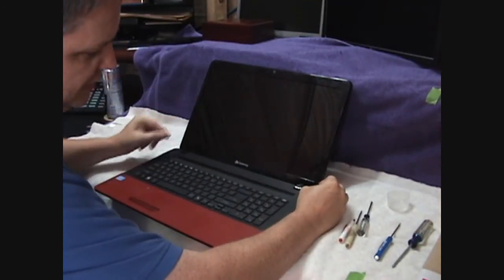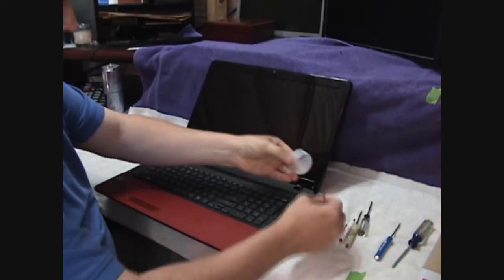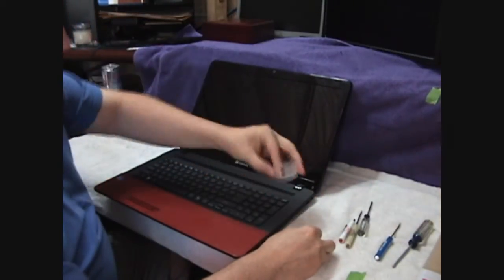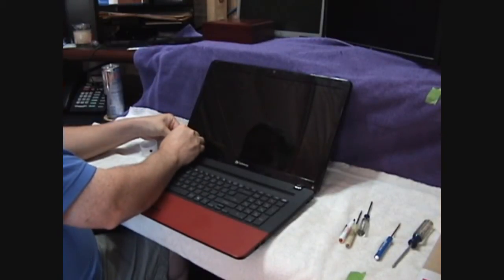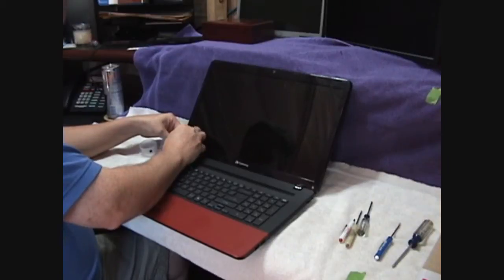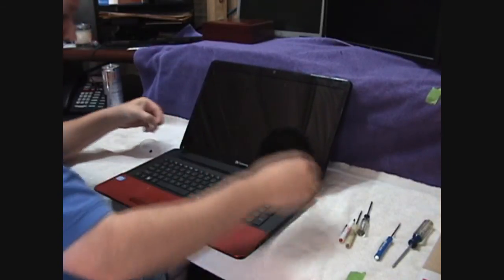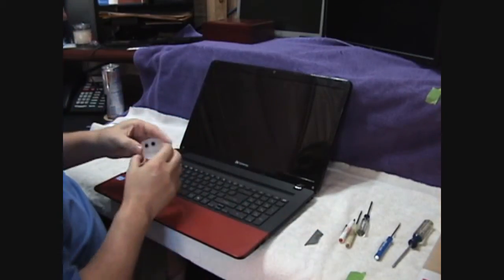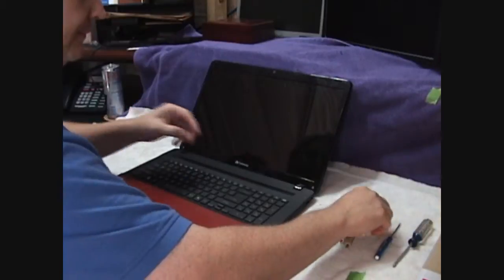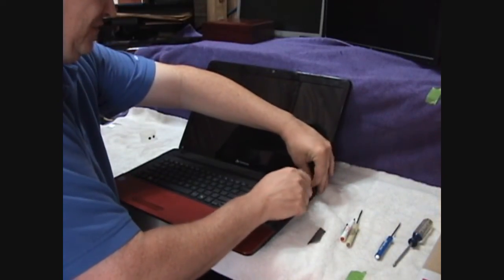First things first, grab your razor blade. We've got a couple of stickers down here in the corner that we want to pull off. I like to take these stickers and just stick them to the side of my plastic container where my screws are going to go. Sometimes these things are a pain in the butt to get out. There we go. Alright, so now we've got our stickers that will go back in there. And with our number 0, we now undo these first two screws.